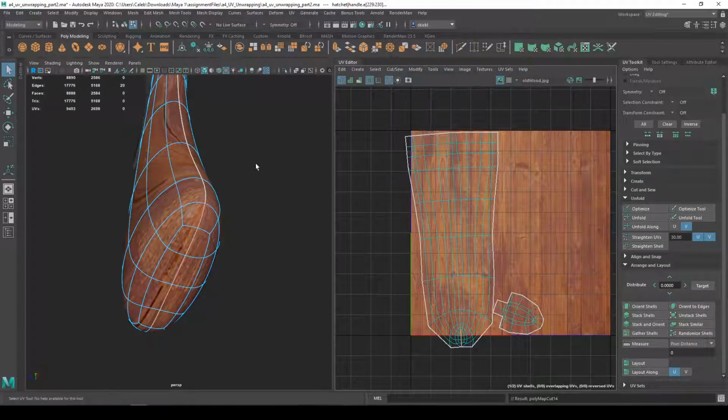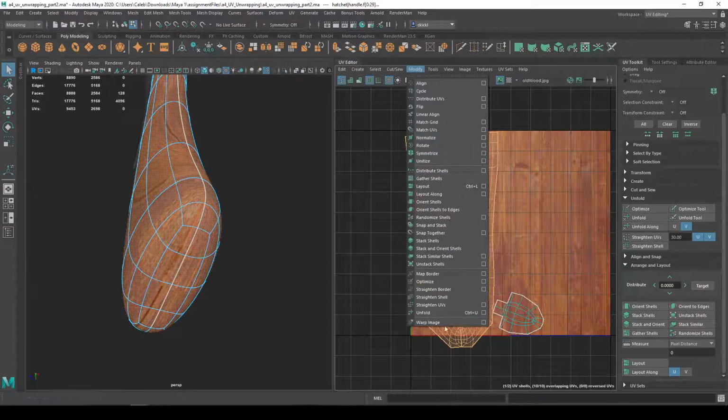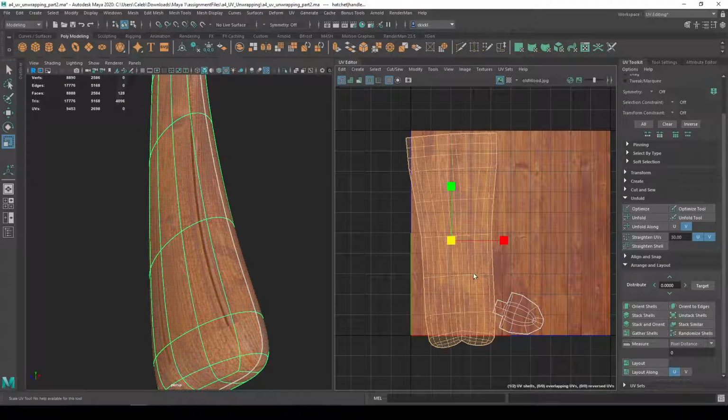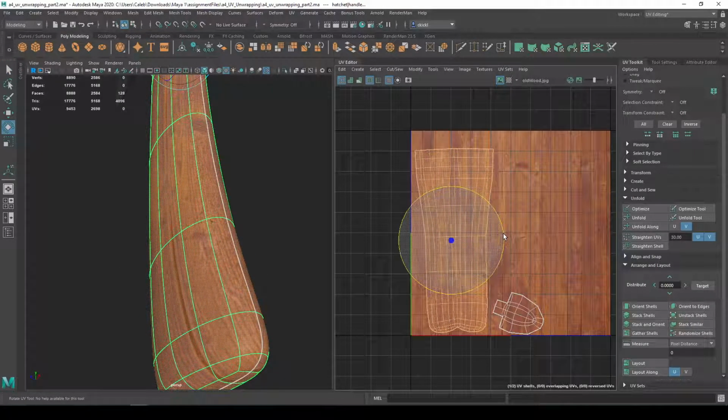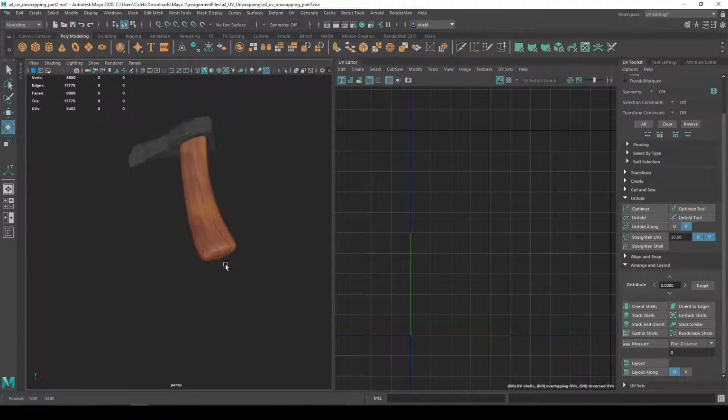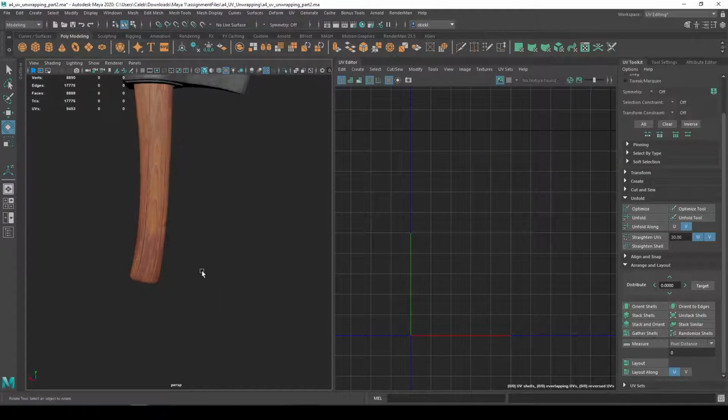And so we'll just do cut, UV shell, and we'll just do unfold. Oop, that's not what I wanted to do. Unfold. Okay, and that's looking better. And let's go ahead and scale that in. And so that texture continues around that edge right there, which is kind of nice.